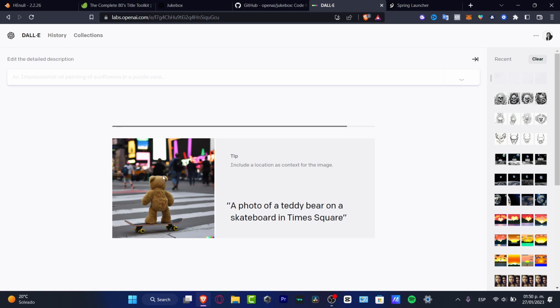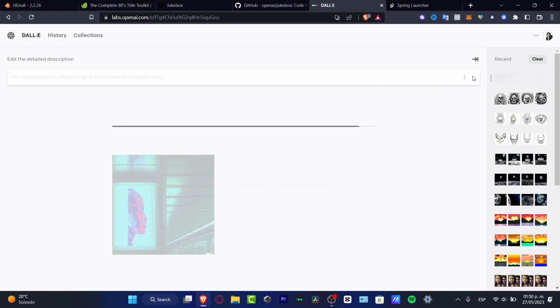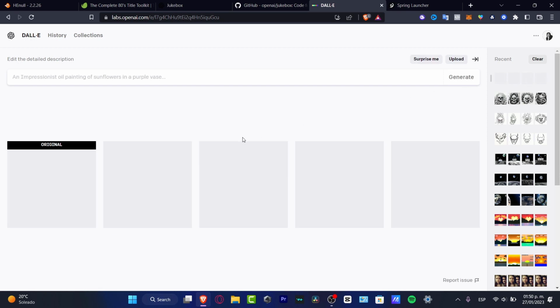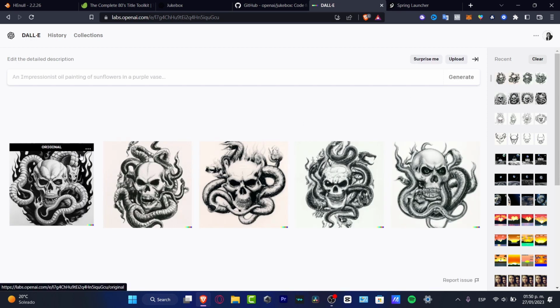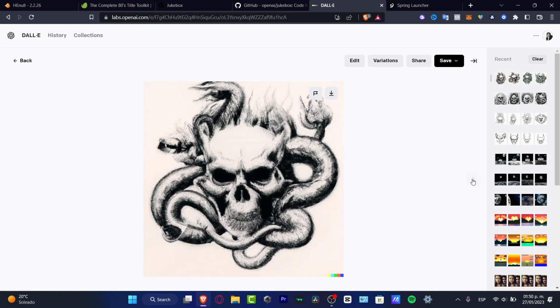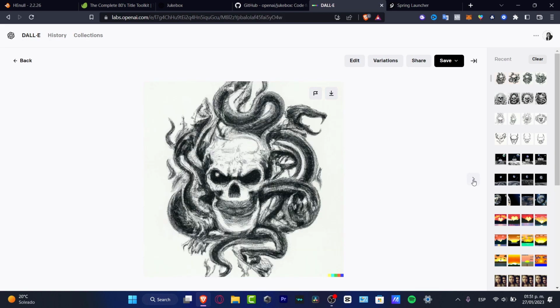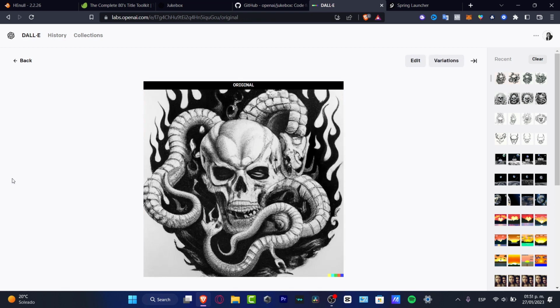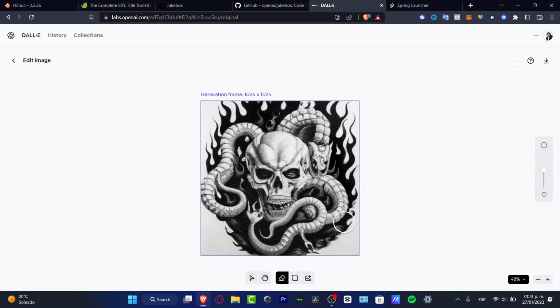So I'm going to hit continue, and I'm just going to see what DALL-E 2 has created for us. So here is my original image, and here I have a lot of images as well. So I'm going to click in here, in here, in here. Lastly, let's say that I kind of like the first one. But I think I need a little bit more flames on the upper side, so I can download this and use that for my design for my t-shirt.